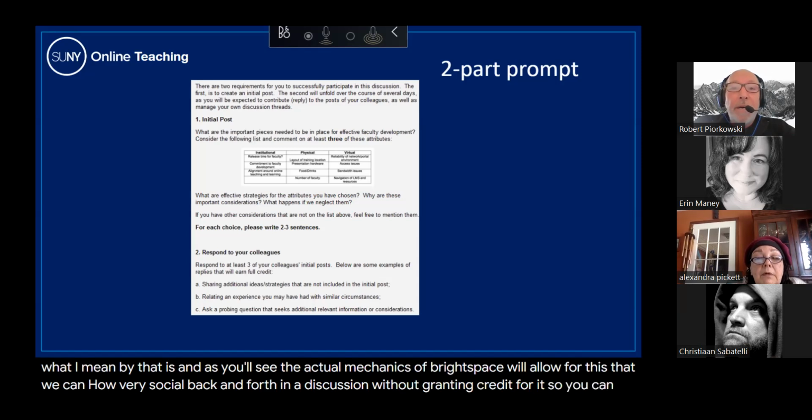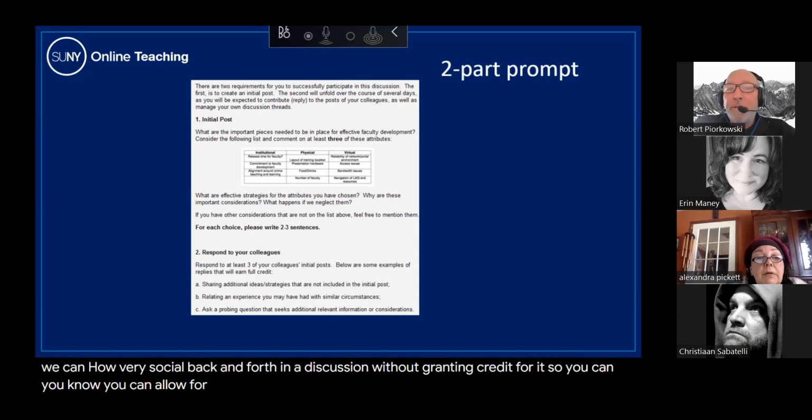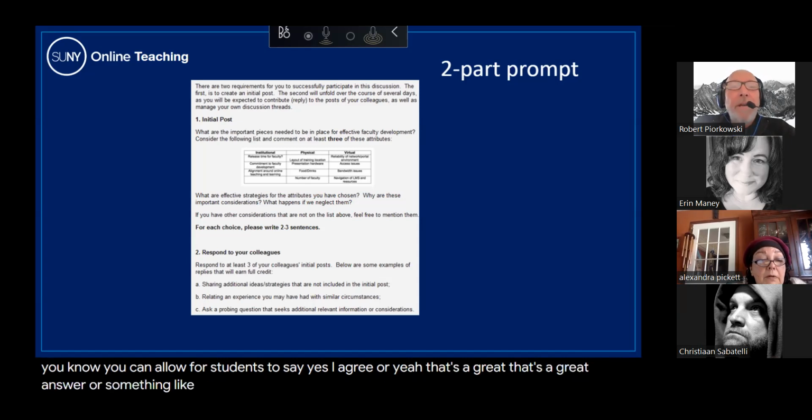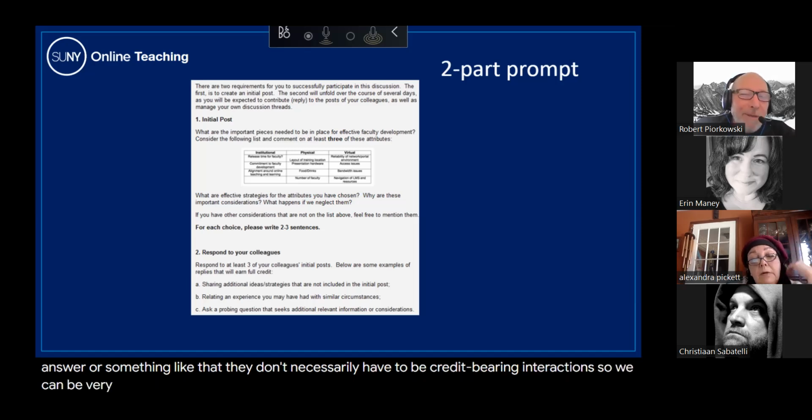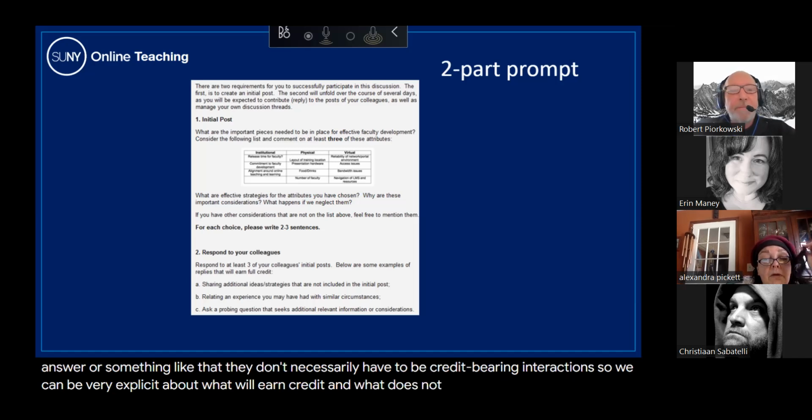So you can allow students to say, yes, I agree, or yeah, that's a great answer, or something like that. They don't necessarily have to be credit-bearing interactions. So we can be very explicit about what will earn credit and what does not earn credit.